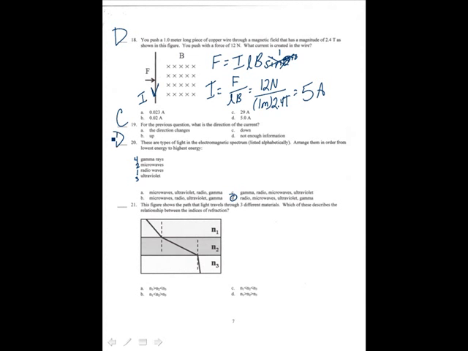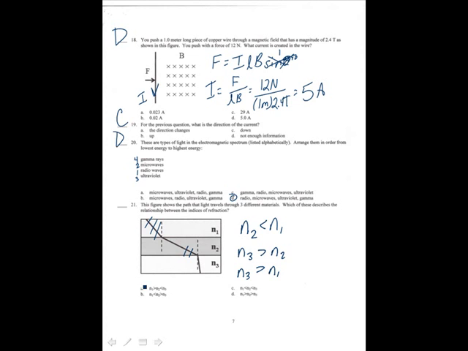Number 21, this figure shows the path that light travels through 3 different materials. Which of these best describes the relationship? Alright, so first, what is N1 to N2? Well, light travels faster in N2. To move away from the normal, light travels faster than in N1. So that means that N2 is less than N1. And then moving from N2 to N3, light travels slower in N3. So that means N3 is greater than N2. And similarly, if I'm moving from N1 to N3, light travels slower in N3, so N3 is greater than N1.